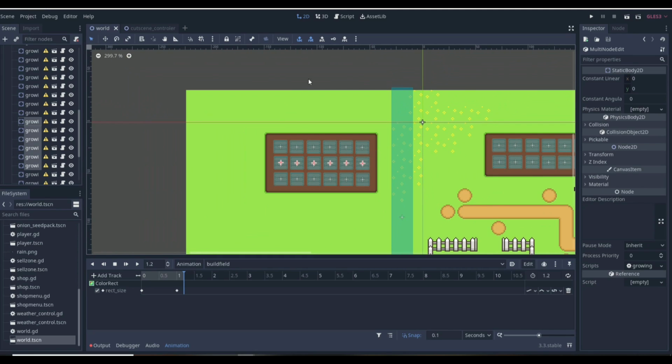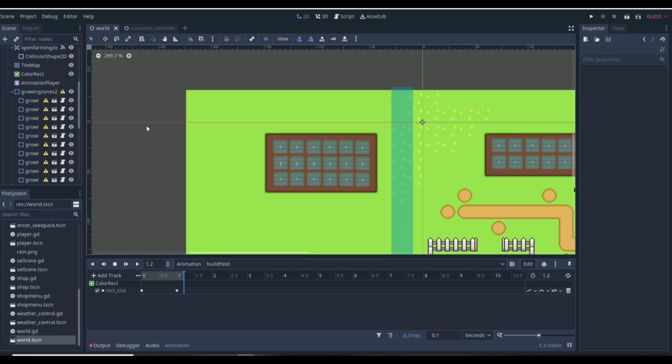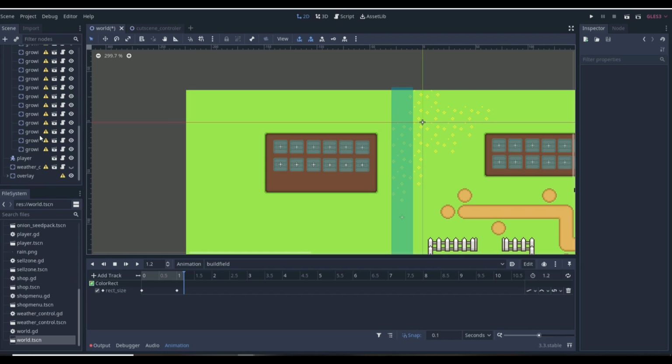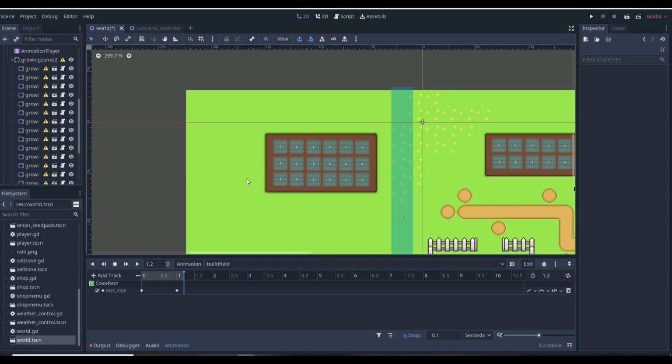So now we have a whole field, basically. Oh, no way. Okay, we messed that up a little bit. So let's move these up, move them down. There we go. So now we have a whole field.